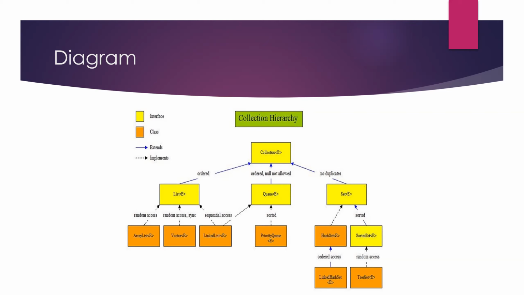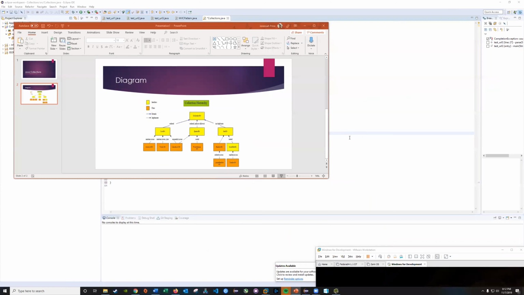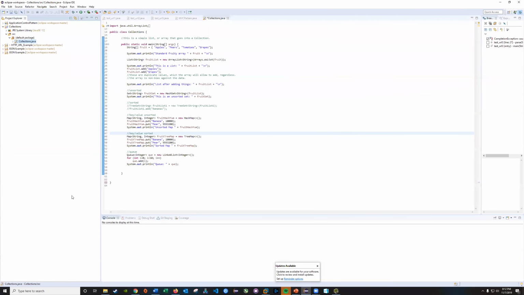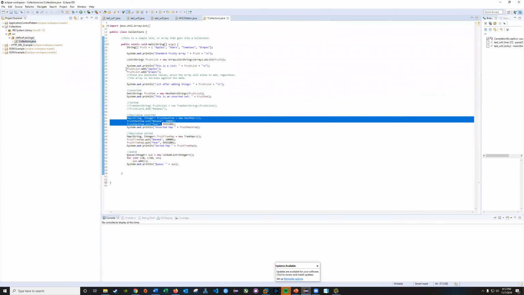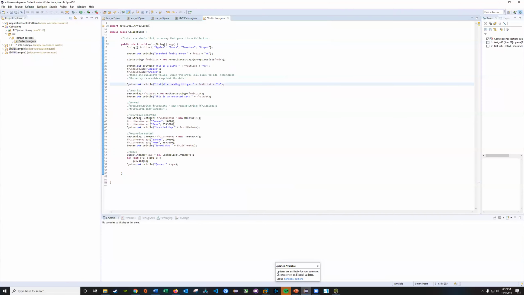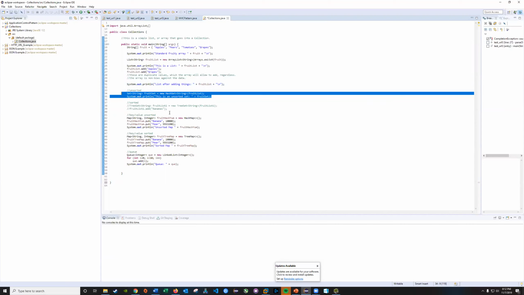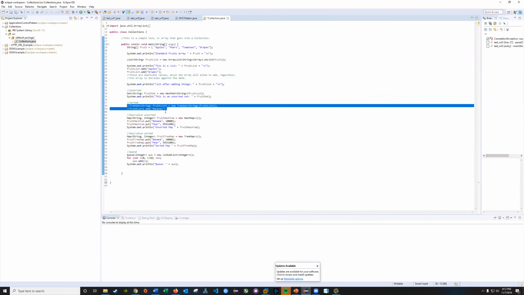There's a lot of information when it comes to looking at these collections. We can break it down basically into just these few things. And now I'm going to show you some code. Here we have a piece of every type we can put into a collection. Like here we have a map. Here we have an array. We have an unsorted array. We have a created sorted tree.